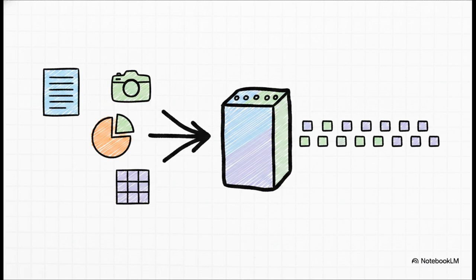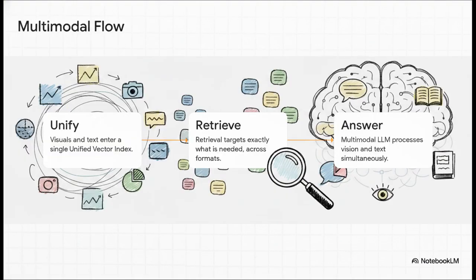All these different visual and textual inputs are fed directly into a shared multimodal embedding model, using advanced tech like CLIP or ColPali, which then translates them all into a single common mathematical language. Because absolutely everything, whether it's a paragraph, a pie chart, or a photograph, is mathematically housed in one single unified vector index, the retrieval step pulls exactly what's needed, totally regardless of its original format. It then feeds this incredibly rich, multi-format data into a multimodal LLM. This means the AI can simultaneously see a chart and read the text surrounding it, delivering an incredibly comprehensive answer that draws on all available visual and textual evidence.